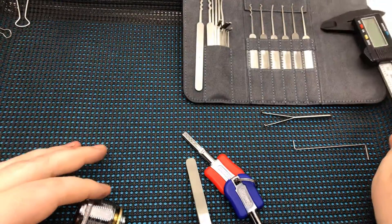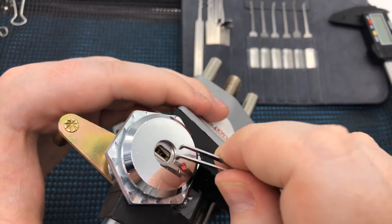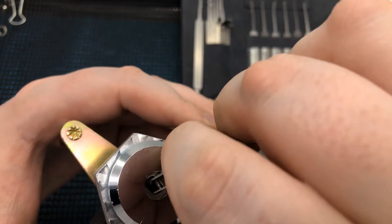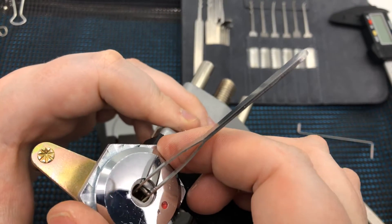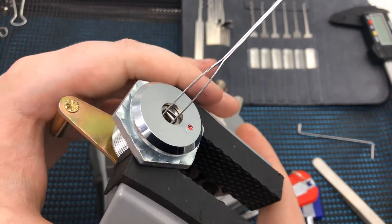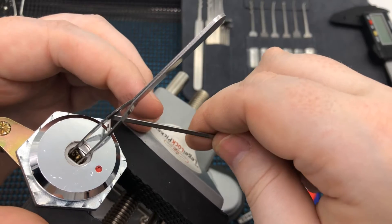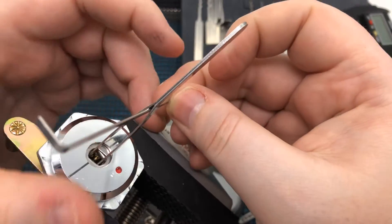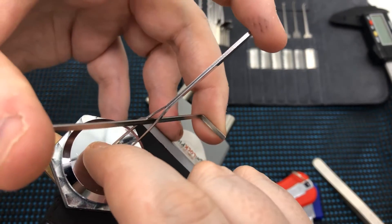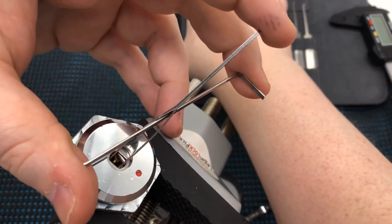Here's the first thing we're going to do. I'm going to take this right here — you would think because of the little shutters in here I'd use it to spread them, but actually I'm going to stick these in at an angle like this. It pushes the shutters aside but also gives me some room to work. I'm going to take this other tension wrench and push it up here in a cross so I can give myself room to work. I keep my finger at the top so I can push down so it doesn't eject out, and then I can use these two here to give it tension. Now we've got tension and we've got the shutters being cleared.